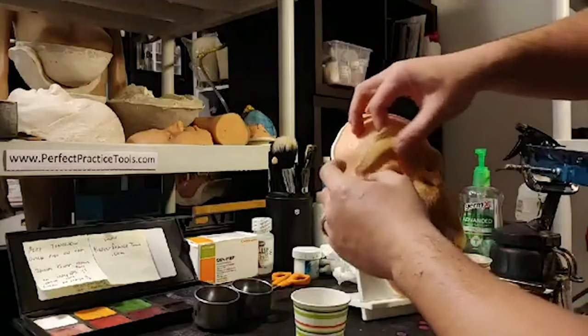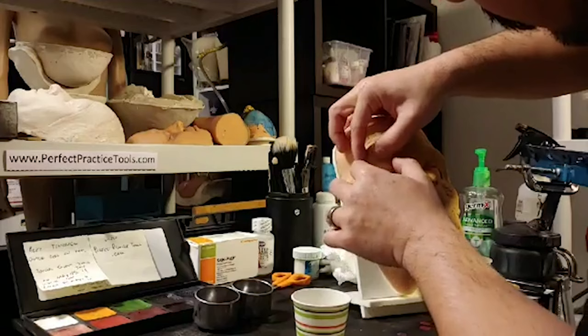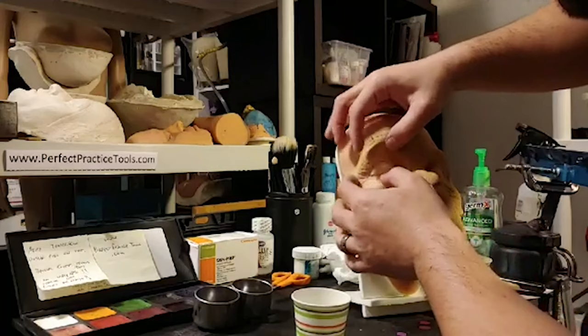Just like that. I'm going to come over here and make sure this is laid down really nice. And just so you know, it's 122. Okay. So make sure you press inside here so that way it lays down. Just like that. All right.